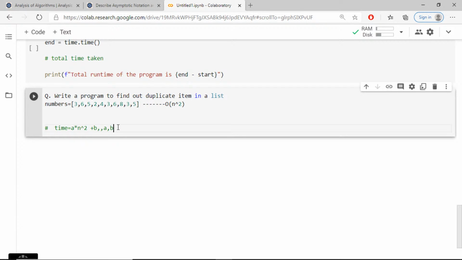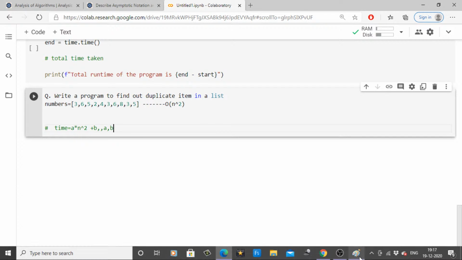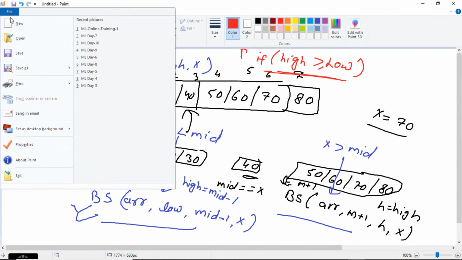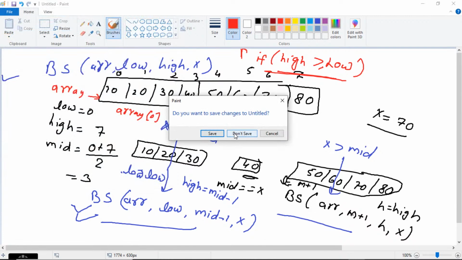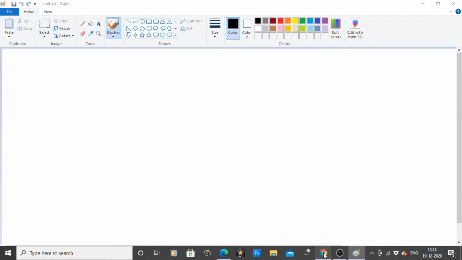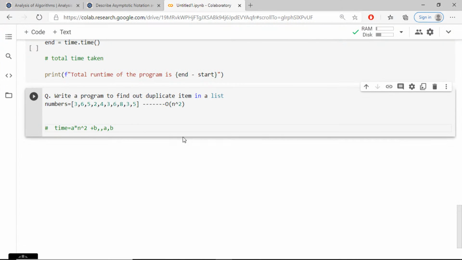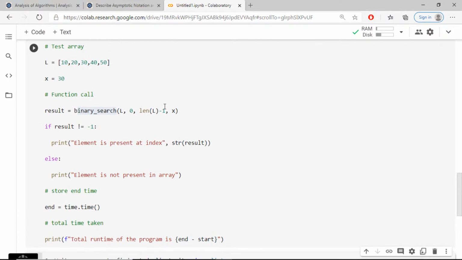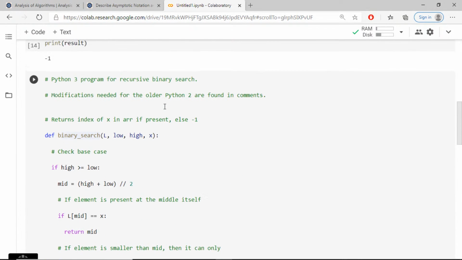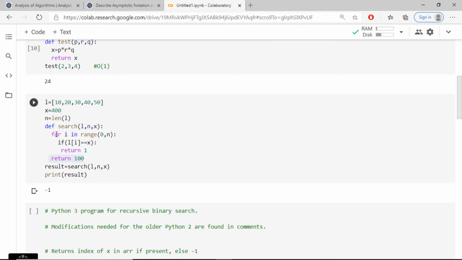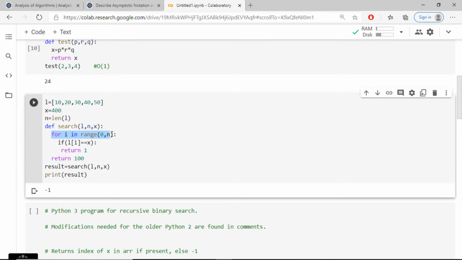Why do we keep only the fastest growing term? Why are we avoiding the constants? Let's understand this. In this simple program, this loop runs n times.